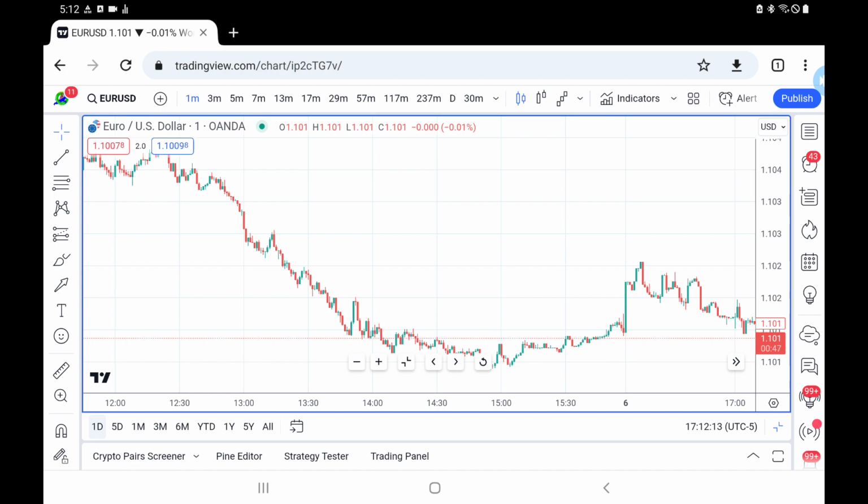By having 200, 300, 400,000 people using the same indicator over and over, even though they may be using it slightly differently, it still creates a collective. That collective becomes part of the problem when you're trying to find your own edge in trading. Trading is a zero-sum game. In order for you to make money, somebody has to lose money.